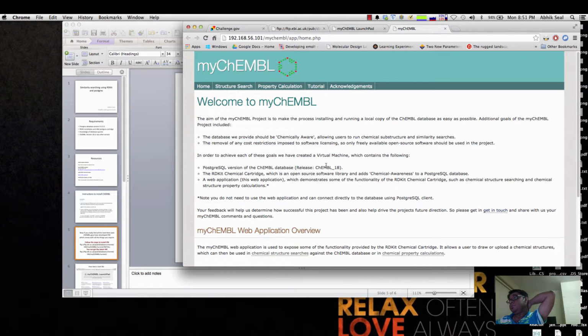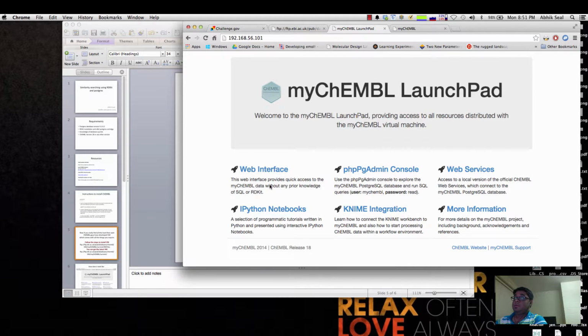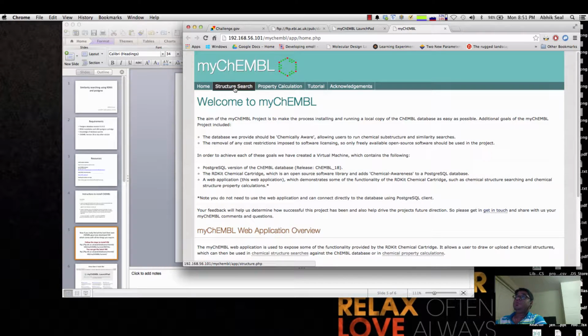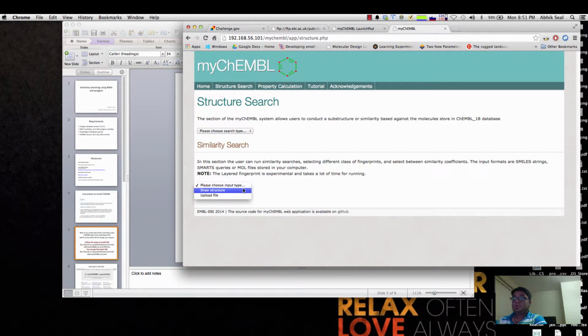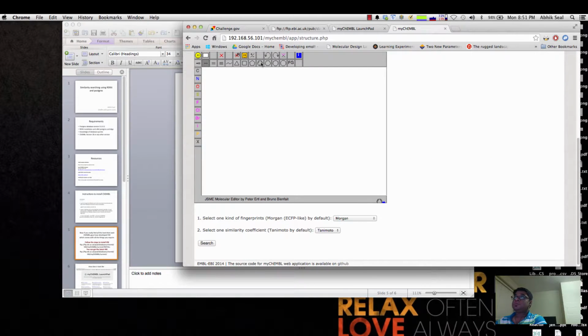For example, if you want to use the ChEMBL web interface to do a structure search, you can do two types: a substructure search, finding subgraphs inside a chemical compound, or a similarity search. If you want to draw the structure, you can draw it, or you can upload a file of SMILES. For example, let's draw a structure.